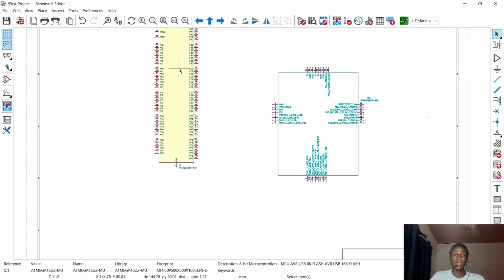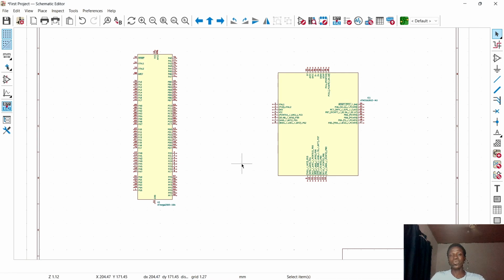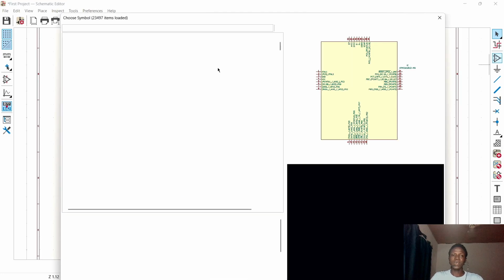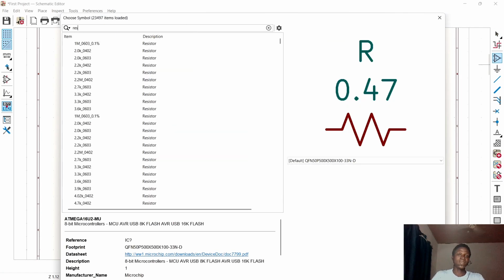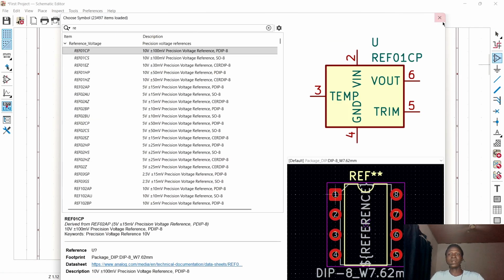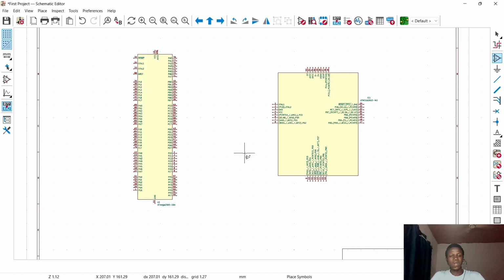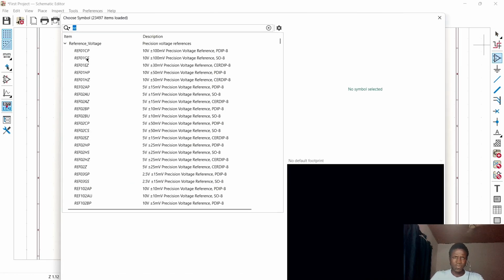Now there are other passive components that we also need to add. That is the resistors, the capacitors, and also the USB ports and other vital components. For you to place them, you still use the same method I taught. That is using the place symbol, you search for them, resistor, all of it. If you're able to get them, you place them. And how do I connect any component to the other? For instance, let me pick a resistor here.